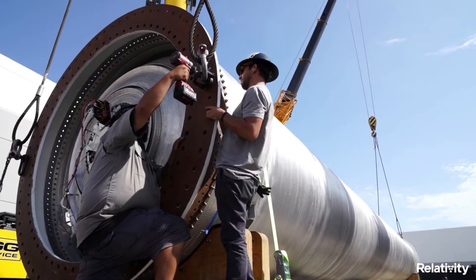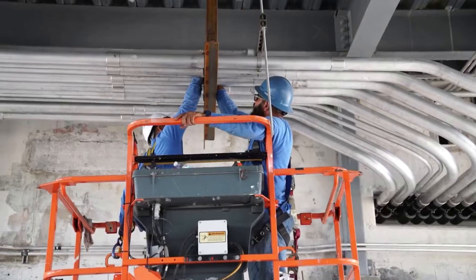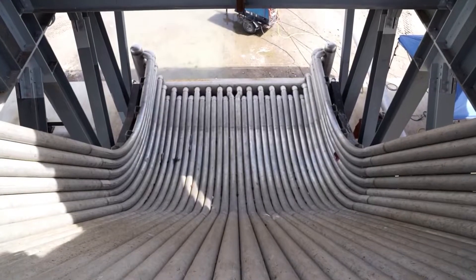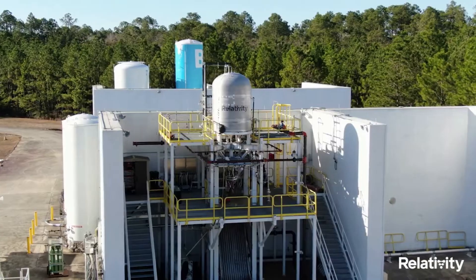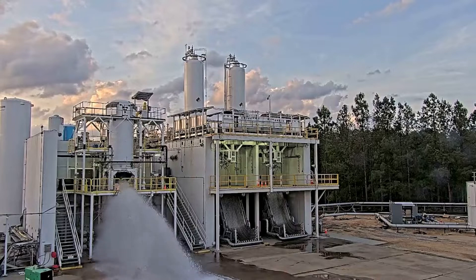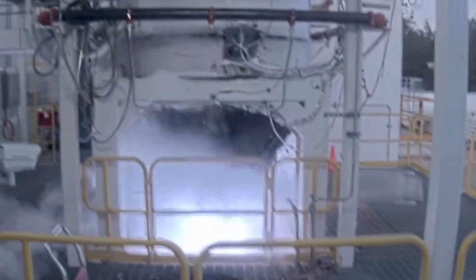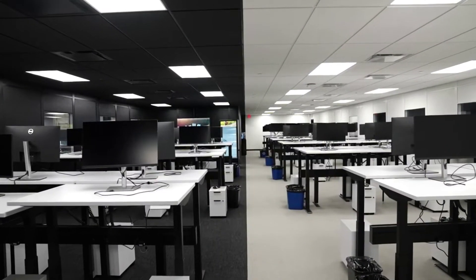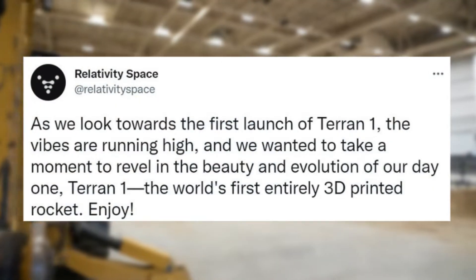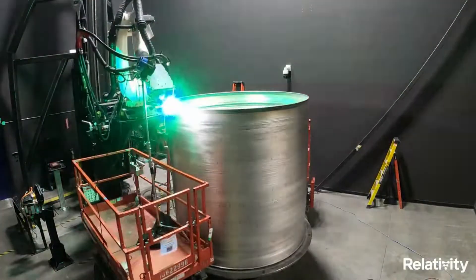Each day Relativity Space is getting closer and closer to the first launch attempt. There is a lot that needs to happen before Terran 1 gets anywhere near the launch pad. Over the past few months, the company has provided updates on the progress and when to expect the first launch. Early this month Relativity tweeted multiple times highlighting different milestones and plans for the future. This included a 60-second hot-fire test of the second stage, which went very well. Relativity also highlighted the progress of its new headquarters in California, which is meant to facilitate many different ambitious goals for the future. On April 7, Relativity tweeted: "As we look towards the first launch of Terran 1, the vibes are running high, and we wanted to take a moment to revel in the beauty and evolution of our day one, Terran 1 – the world's first entirely 3D printed rocket." This tweet included a short video of the 3D printing process.